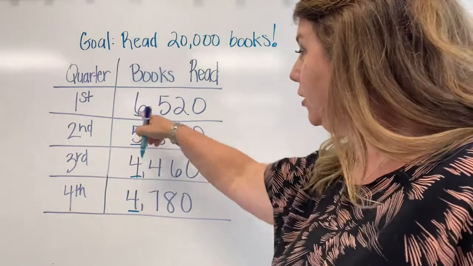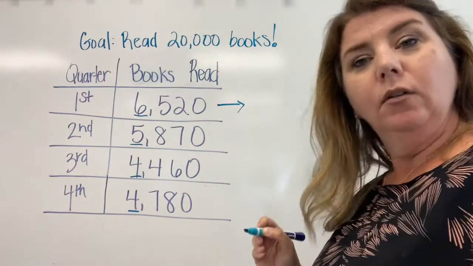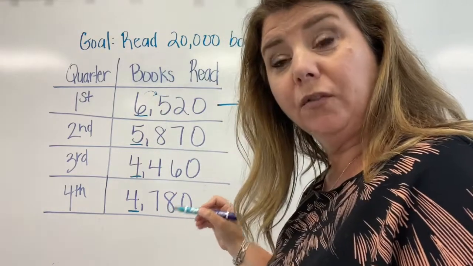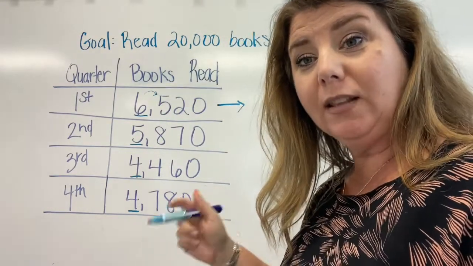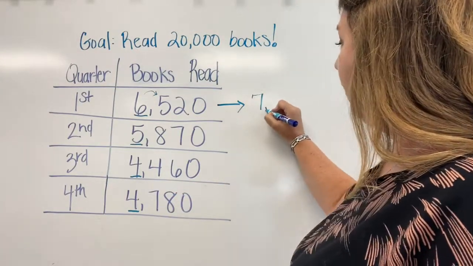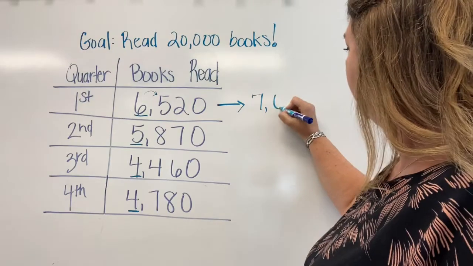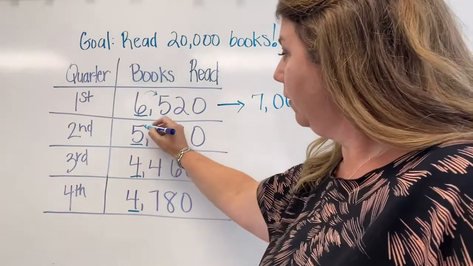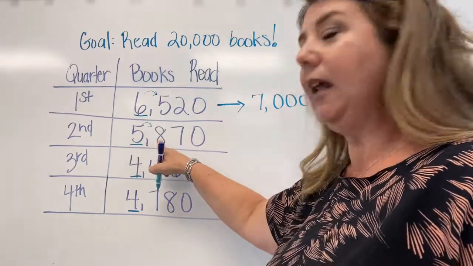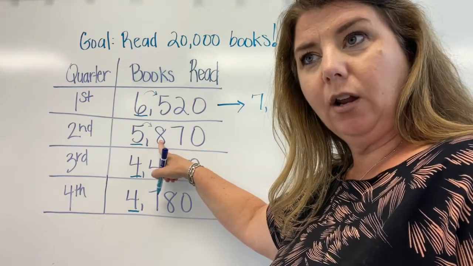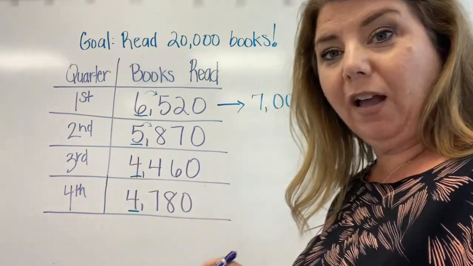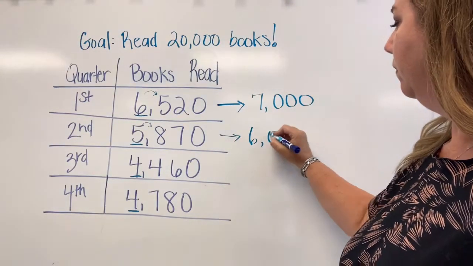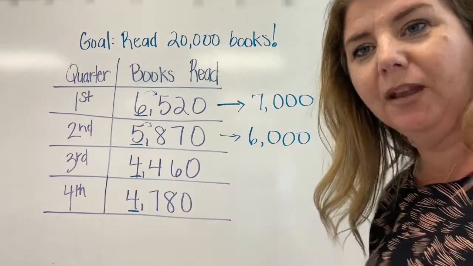Okay, so if I round this one to the 1,000, I look next to it. It's a 5. If 5 or greater, it says go up 1. The 6 becomes a 7, and everything else becomes zeros. Good job. Okay, look at the next one. Help me out. We're rounding the 5. I looked, it's an 8. If it's 5, 6, 7, 8, or 9, it says go up 1. The 5 becomes a 6. The rest of the numbers become, yes, zeros.